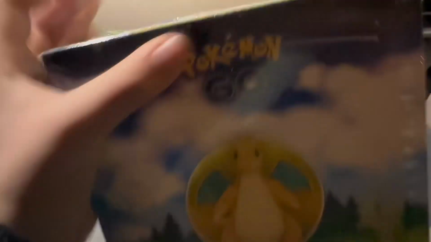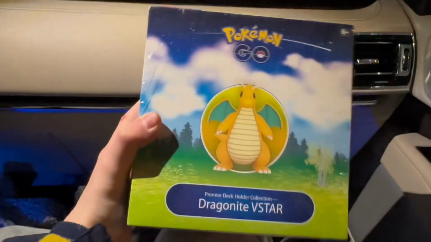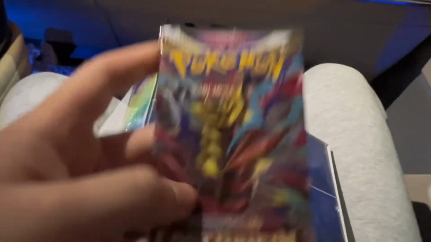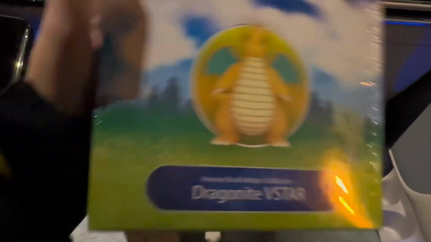Okay, hold up. All right, guys, we just got the box, and I was kind of rushing out of that store. It is the Dragonite V-Star Pokemon Go ETB, and it has 9 packs. Me and my brother want to open equal packs, so we also got a Lost Origin booster, and we'll be opening all of these at home, and we'll tell you guys everything at home, but see you there.